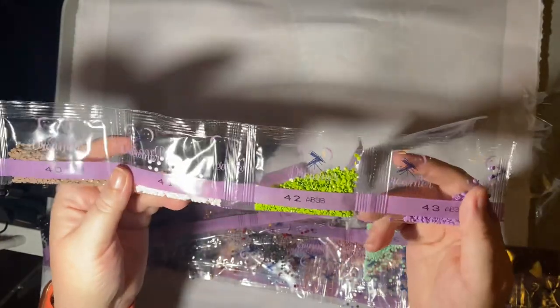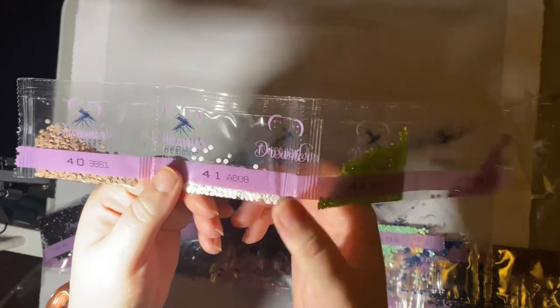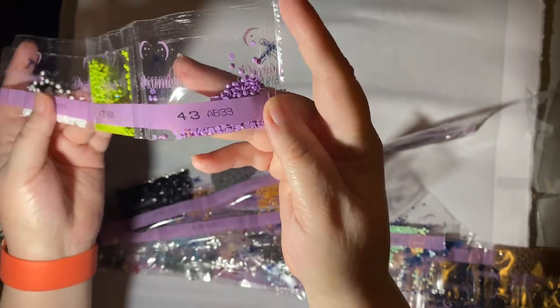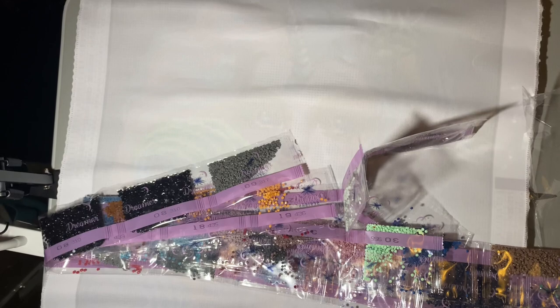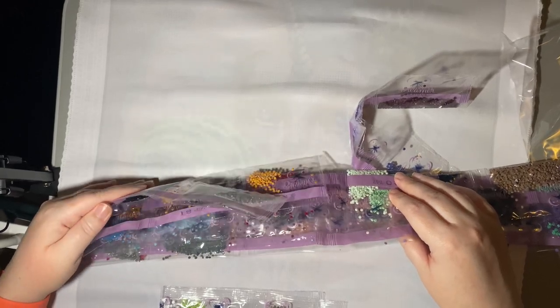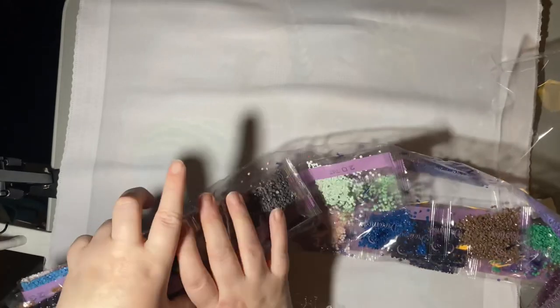The way they package their drills is different from other companies. Here's 41, 42, 43 — this one's like a 5200 AB, it's like split peas. This is a beautiful lavenderish purple, so pretty. And then a little brown. There are mint greens, purples, pinks, blues — oh my gosh, I really want to start on her today. I think I'm going to after this.